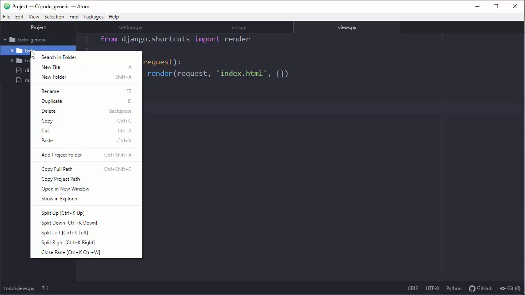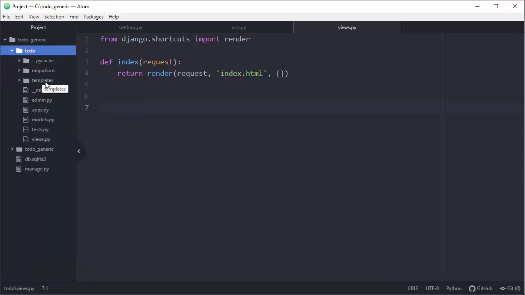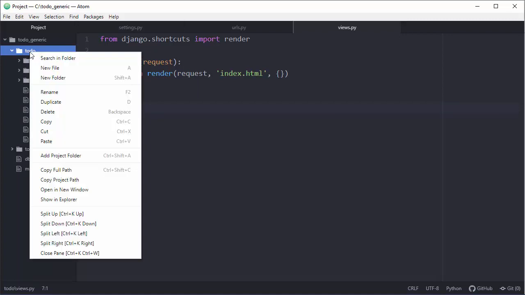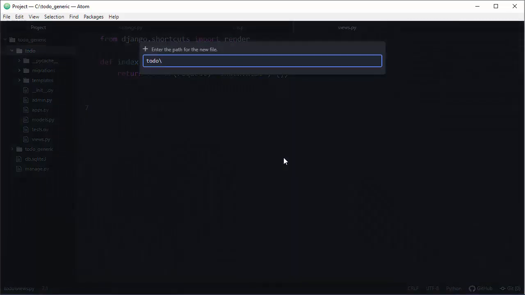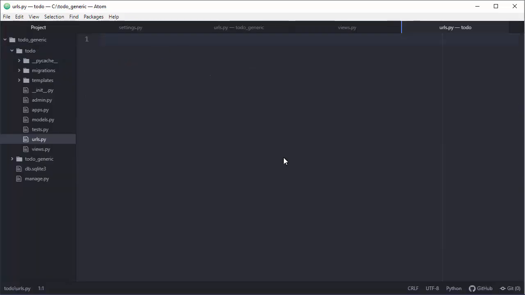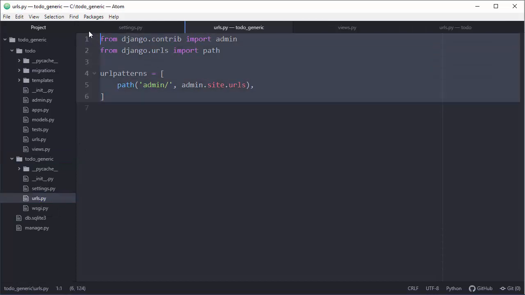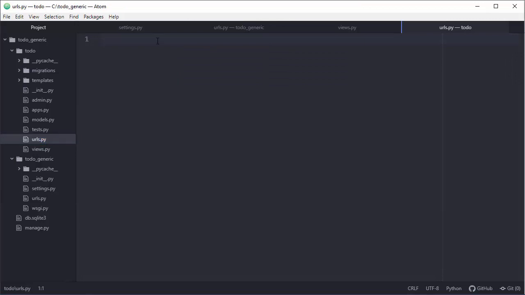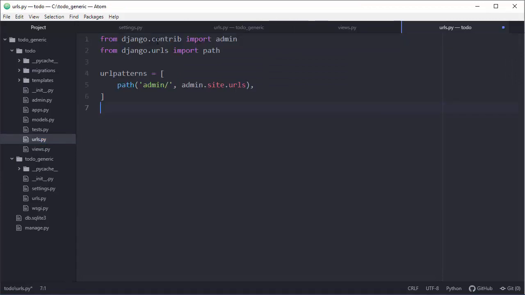Inside of your sub application, and not inside of your templates, okay, inside of your sub application, we must create urls.py, and this is the local routing, the local switchboard for a specific sub application. Now, what kind of content do we need to put here? The easiest thing is to go to your general folder, go to urls, copy everything from there and paste it into urls, your local routing switchboard.